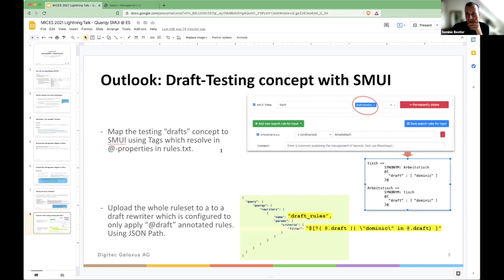As we are also heavy users of raw query, which you introduced before, we have the same situation here, right? We do not want a search manager to be required to add annotations or raw query or whatever. We want to have it easier. So what Quirky already covers is that you can create a template. You can even add parameters to templates of queries with rules, and I think it would be a very powerful and generic enhancement to include this into SMUI, because then you can define your templates and dynamically create SMUI rules. It needs some work, but this could be very powerful, because then the engineer can define the raw query, and the search manager only needs to add the parameters to be used to render the template.